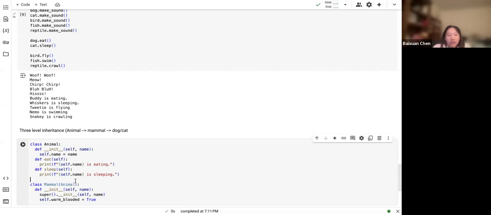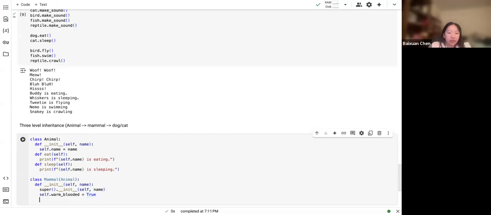But if we have this mammal class, this will be the case for every single new animal that we have. It'll automatically be set to warm-blooded equals true, which again makes the code more reusable and more organized.